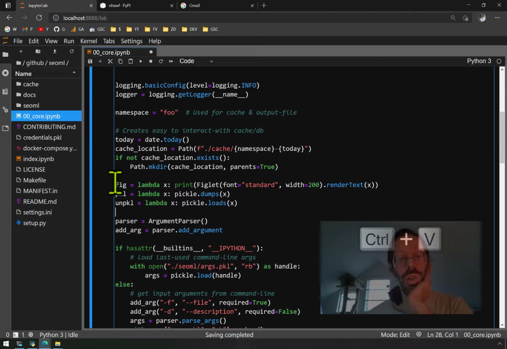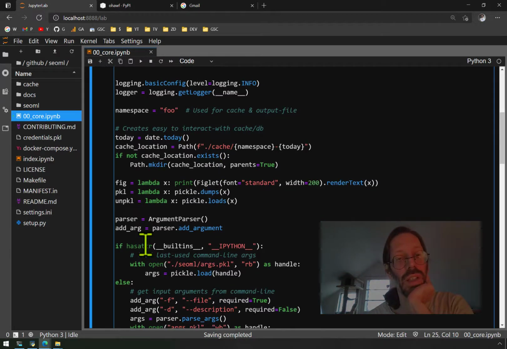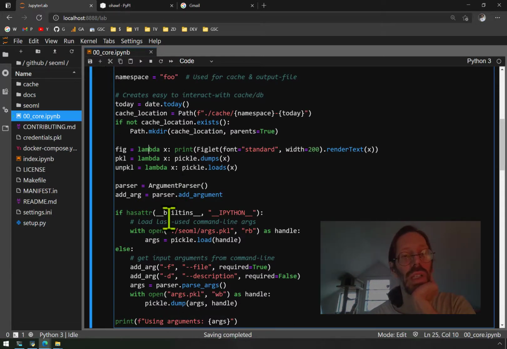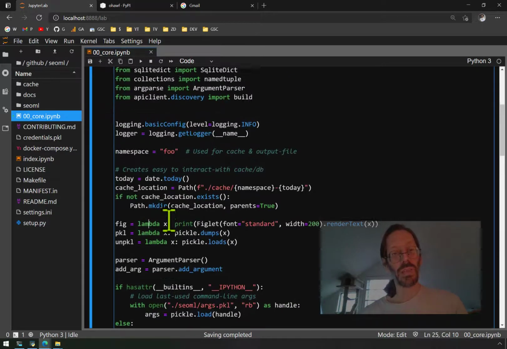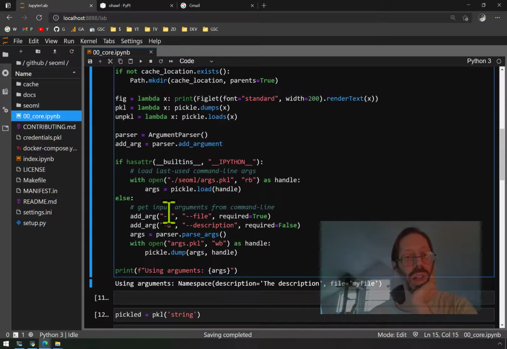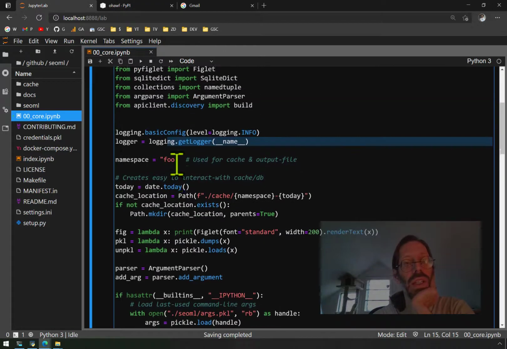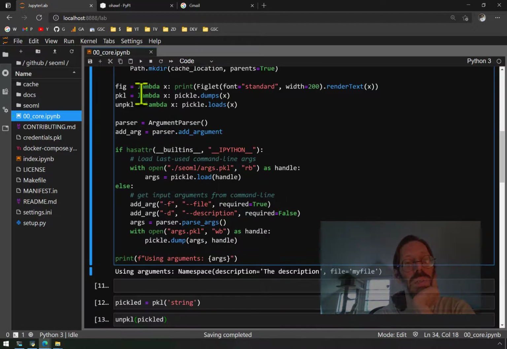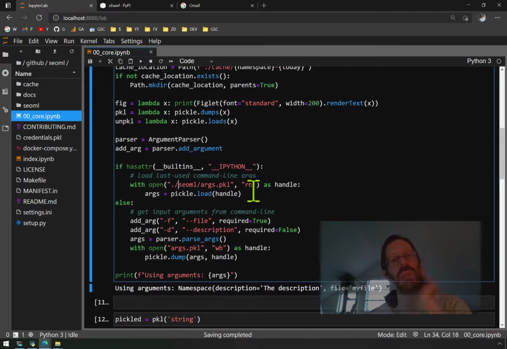This is where I create the figlet function. So it's also where I create the pickle and unpickle function, and suddenly things become so much more easy and beautiful, right? So that's what we're trying for here. I'm trying to get my scaffolding stuff that I do on every project down to be easy, readable, grouping-like things, having as little redundancy as possible, adhering to PEP 8 as close as possible, and little shortcuts here and there that I do in order to just make it nicer to look at.